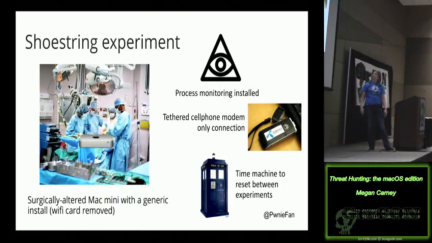I had a process monitoring solution installed. If you are familiar with it, you will recognize the screenshots as I go through this presentation. I don't want you to get too hung up on exactly what that process monitoring solution is, because it doesn't matter. If you have any sort of process monitoring solution that's going to record what's executing on your hosts, you can use this research. I used Time Machine to reset between experiments, just because it was built in and it was easy. This, you'll notice, is separate hardware, so there are no virtual machines involved here, which means I didn't have to worry about virtual machine evasion techniques.